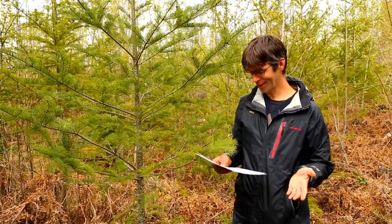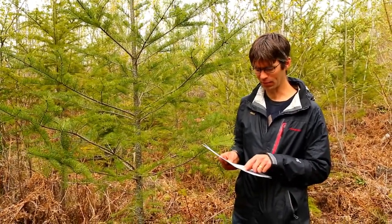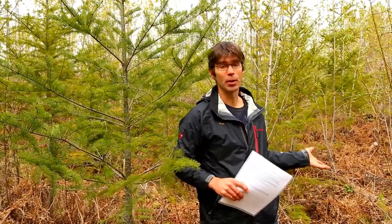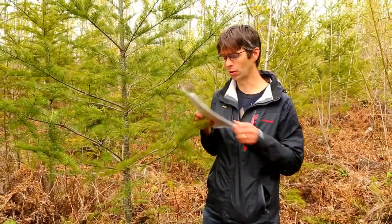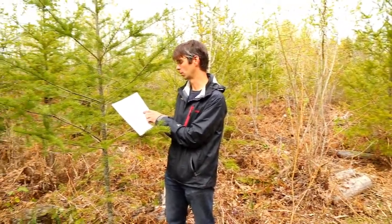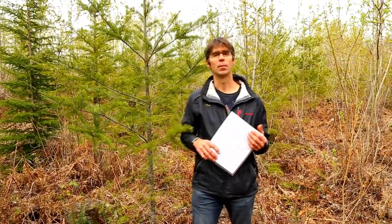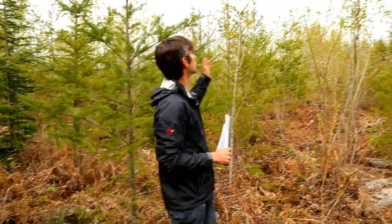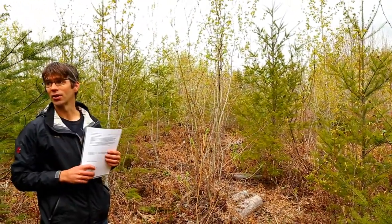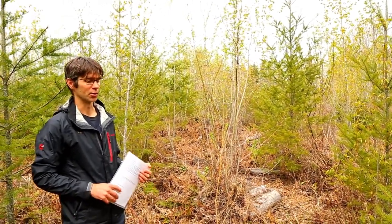So is it less than 10 or is it 5 to 20? Hard to say. But the 7B says abundant shrub cover, and there is abundant shrub cover, so I would go with 7B, the first part of this canopy closure stage. So real soon now, these trees are going to start forming a canopy that's starting to shade out the understory shrubs.